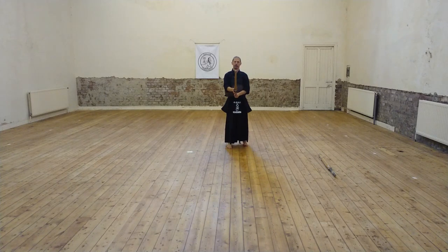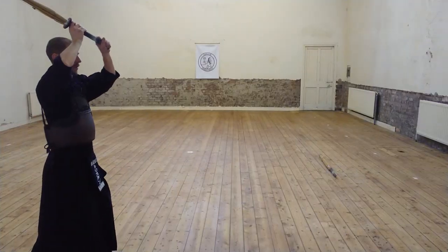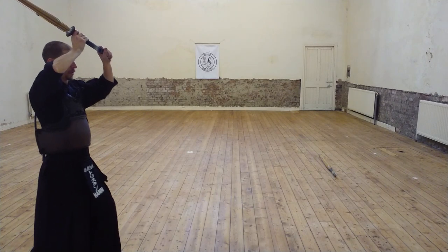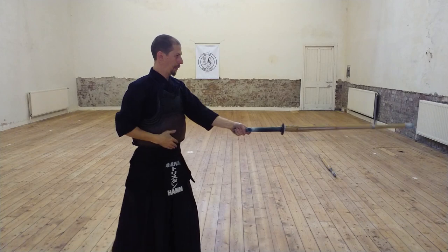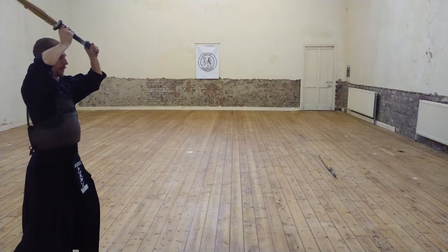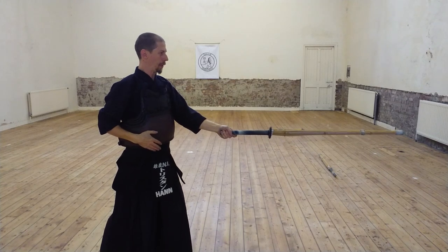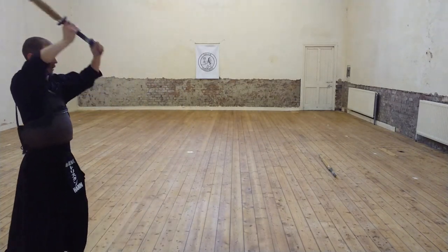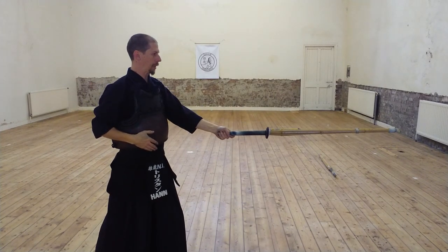Okay, so the next set will be exactly the same style of Suburi, but this time we'll be working on Kote. So really concentrate on all the same things, okay? But when you step forward, think about the left hand grip and position, okay? Extend it forward, be generous, and make sure that your thumb is pointing down. Chiba Sensei always used to say about having a feeling that your thumb would dig into the floor.